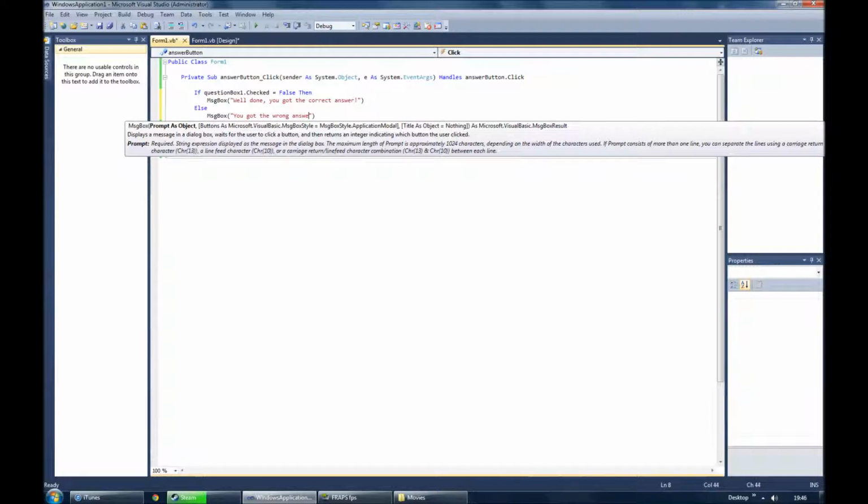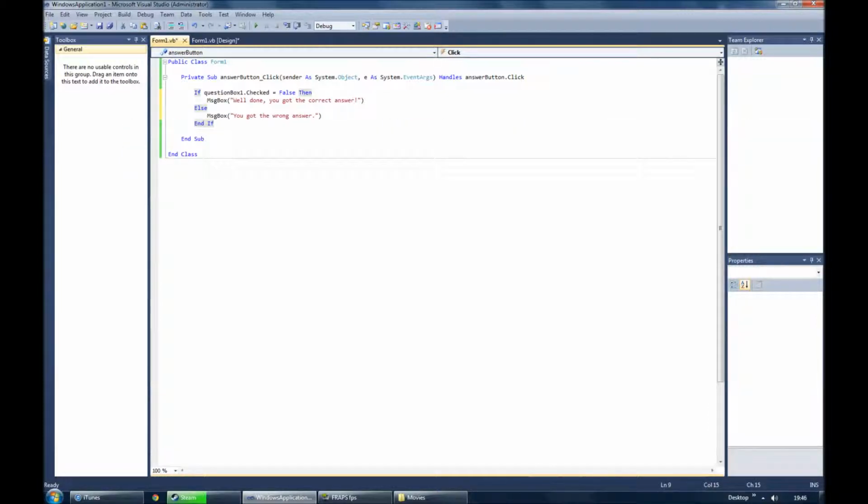So the way this works is when we reach an if statement block, like this one, we go through conditions until something is found to be true, or we get to the end where our else statement is. So we are saying, if question box 1.checked is false, then do the line associated with that, which is here.